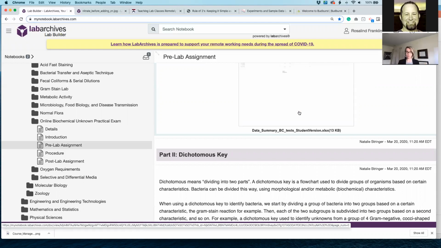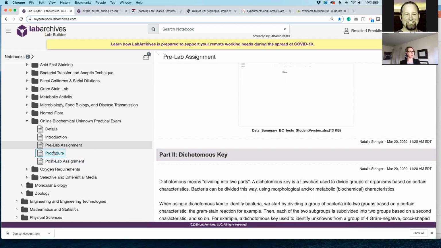We're providing them the data. The thing that is absent is the physical inoculation of plates or tubes, that's the part that's missing. But if our goal was to get them to do critical thinking, logical thinking, step by step by step, we're achieving that goal. Just a little different. I've heard a lot of feedback from instructors in the last week. They're doing things similar, especially if they still have a little bit of access to their laboratories. Maybe they have old data from previous semesters. You can, again, sort of flip this on its head. Provide the data, let the students interpret, let the students analyze, make them predict what will happen.